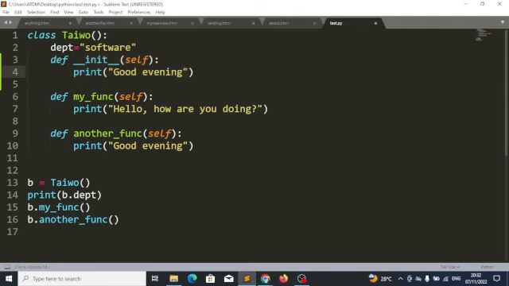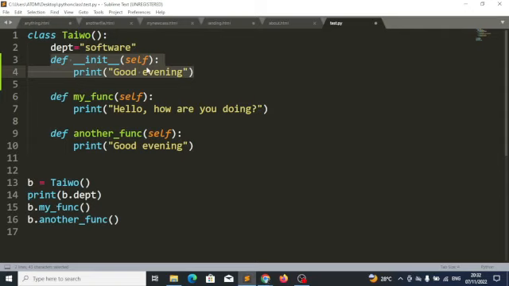Again, if you want to do anything immediately you create an object out of a class, then you put that thing inside this init. Remember I said it is this init that is responsible for constructing an object out of the class.